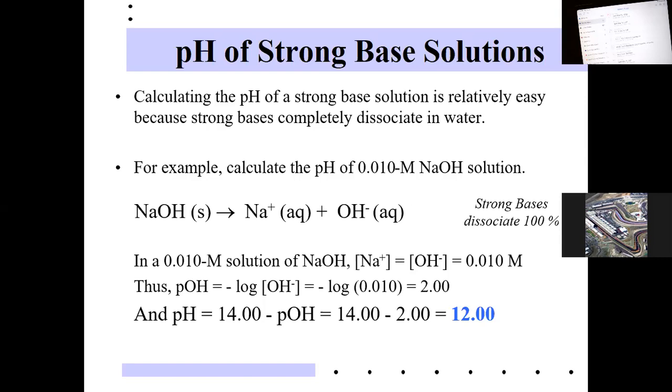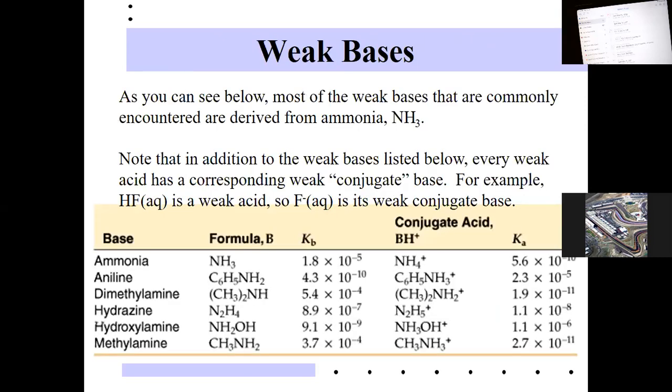So strong bases are pretty straightforward. Let's look at weak bases. In your data booklet, there is a chart very similar to this one. Okay, so you don't need to copy this chart down. It's in your data booklet, the bottom of page 8. Weak bases are going to be very similar to weak acids. So assuming you know how to solve a weak acid problem, you're going to find weak bases to be pretty straightforward.